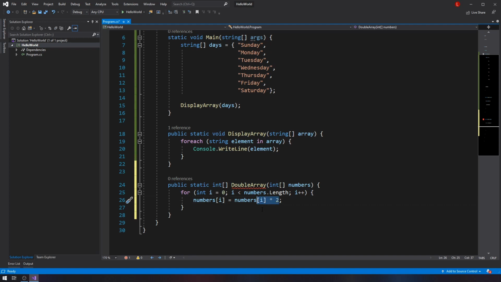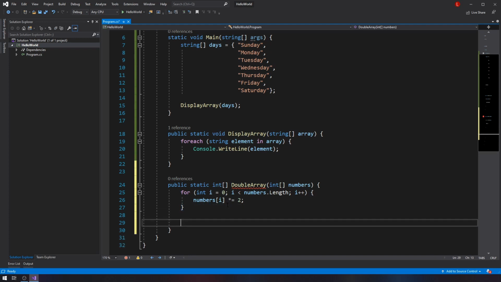So this is one of the ways that I can do that. Maybe you have paid attention to the other videos and you know that there's actually a shorthand for it. The shorthand is that. So this will automatically double it for me. Okay, so once I do that, it is doubled, so I can just return numbers.